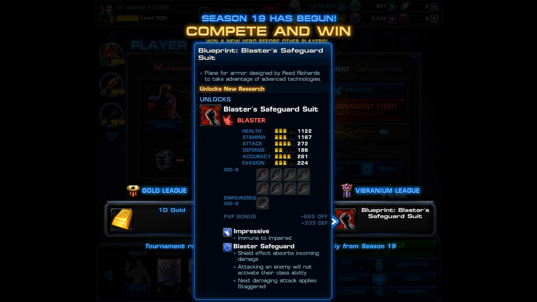And now for Vibranium, you're going to get the Blaster Safeguard suit. It has Impressive, so immune to impaired, and then Blaster Safeguard. Shield effect absorbs incoming damage, and attacking an enemy will not activate their class ability. So it sounds like if you hit a tactician, you won't give them an extra turn, but if they hit you, they will gain it.